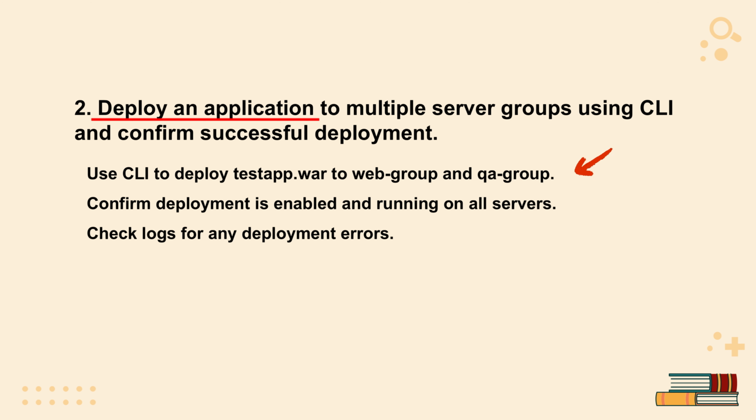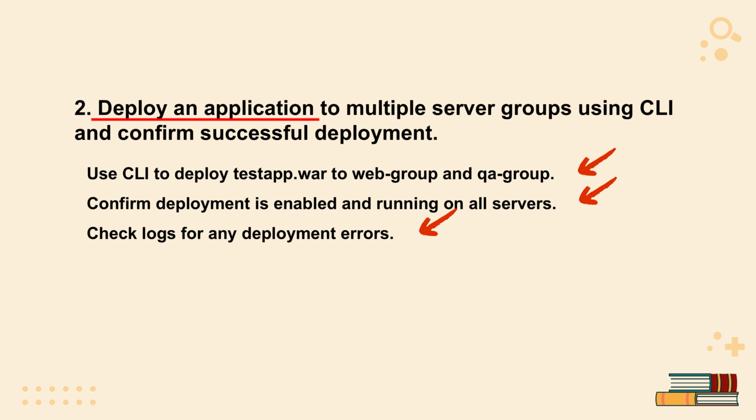Well, the task emphasizes confirming the app isn't just there, but that it's actively running and enabled on all servers in both groups. Running and enabled. Right. And beyond that, it specifically mentions digging into the server logs, checking for any deployment hiccups. Oh, the logs again? A clean deployment means files transferred okay, app started without errors, it's properly integrated. No surprises.